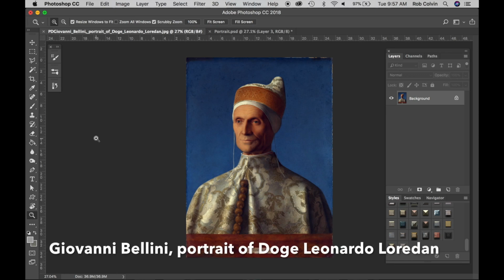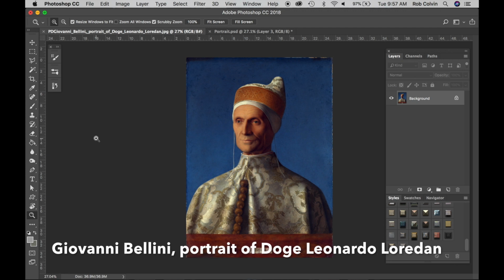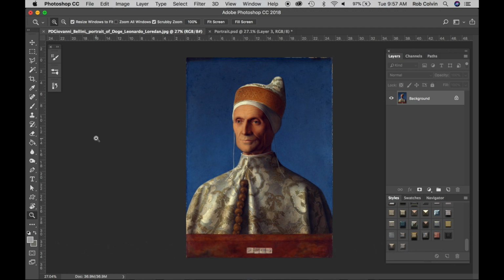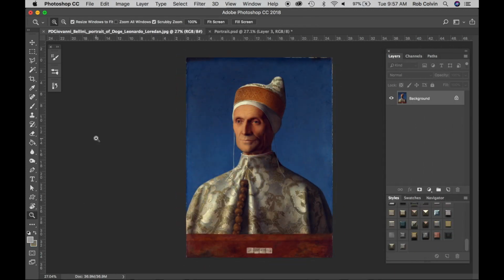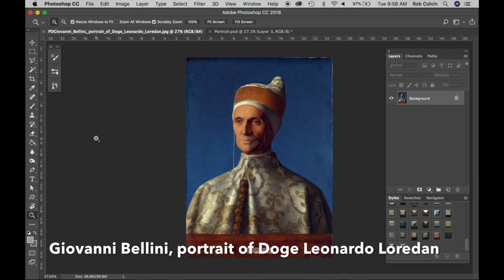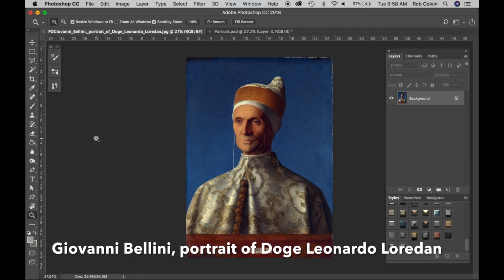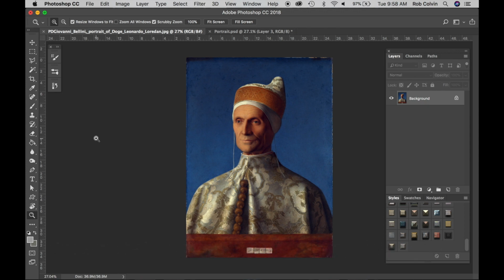This is our digital collage assignment where we are thinking about composition. So we are composing a picture. I will take that portrait and transform it into this. To begin with, I found this portrait by Giovanni Bellini on Wikimedia. This portrait is in the public domain. I do not need to worry about copyright infringement because it is in the public domain.